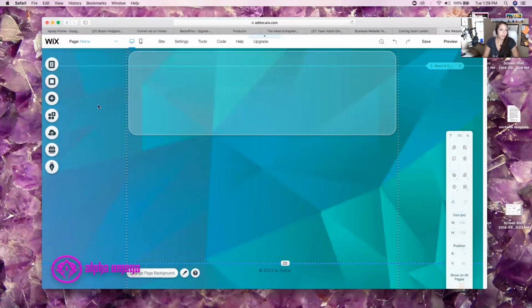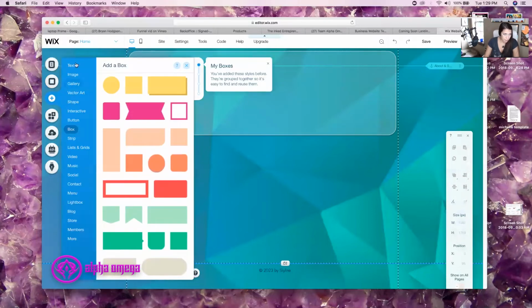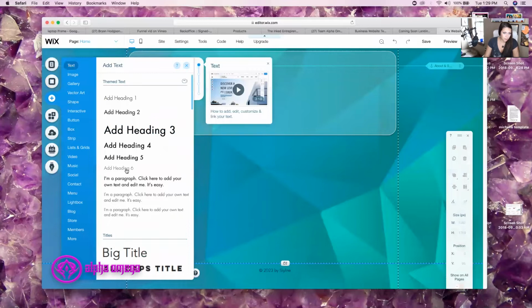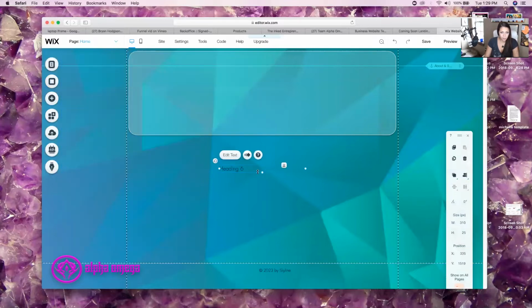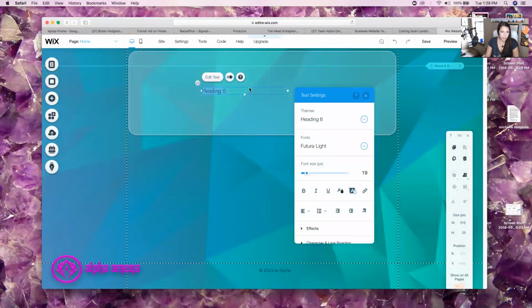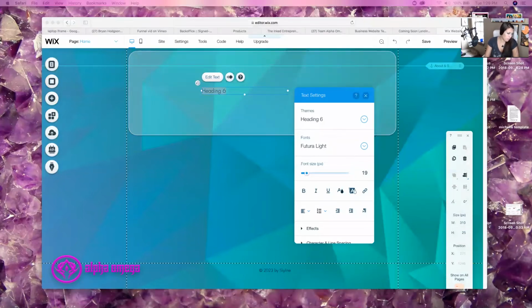Next, we're going to add a text box. Come over to your Add tab, Text, add heading 6. Edit text. Then you guys will have to type this out.